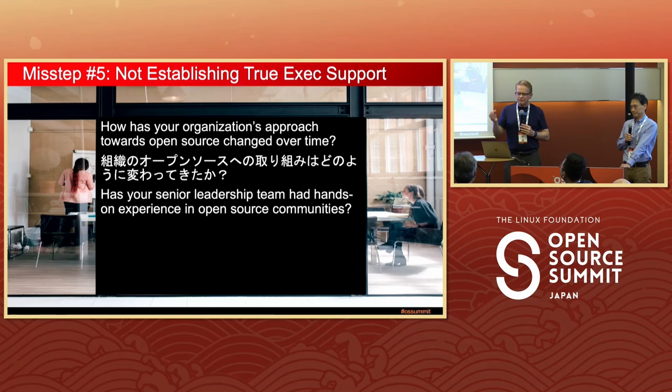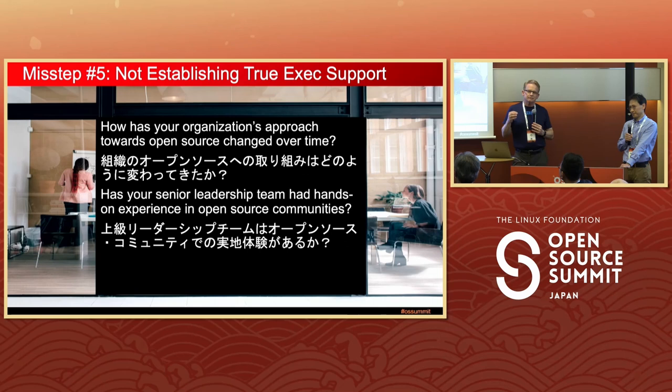So you have to work hard, and it helps if your senior leadership has had past hands-on experience because a busy executive, it's easy to say, oh, open source, that's free software. I have to pay attention to the bottom line. Open source is like a large, complex crystal. And it isn't until you pick it up and look at all the facets that you understand just all of the potential and risk of open source. And so that can be a challenge if your executive does not have experience hands-on.